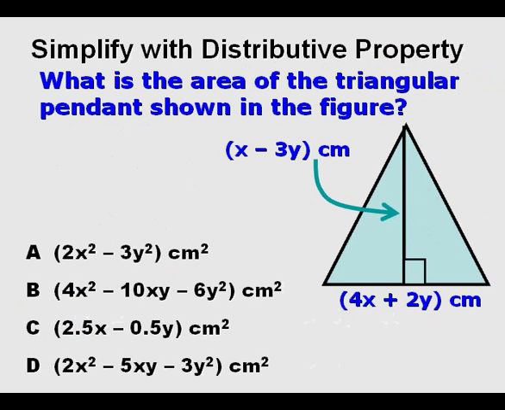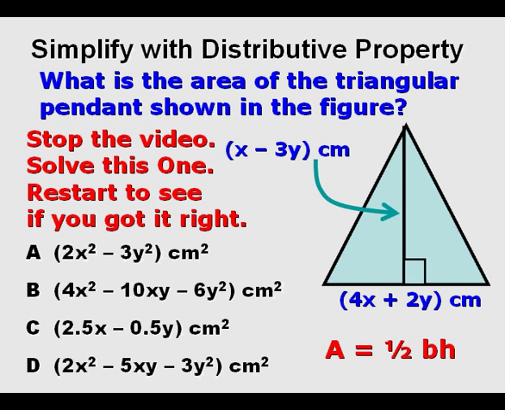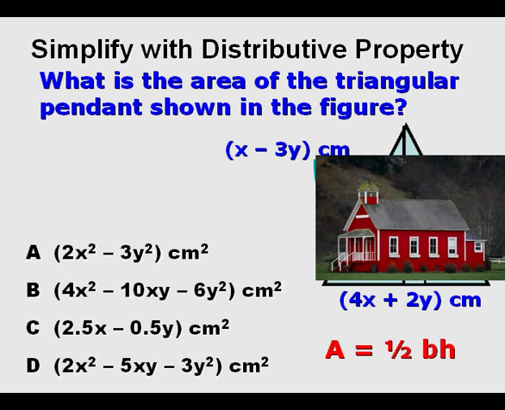Now let's go to our next problem. What is the area of the triangular pendant shown in the figure? One thing we need to keep in mind when we deal with areas, we have to keep in mind the formula for the areas of the shape we're evaluating. In this case the triangle. The form of the area is going to be one half base times height, or base times height over 2. So we're going to go ahead and stop the video. I'd like you to solve it by yourself. See if you can get it right. Then start it to check your work.